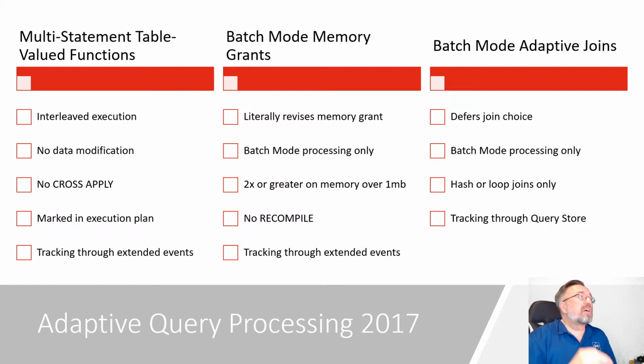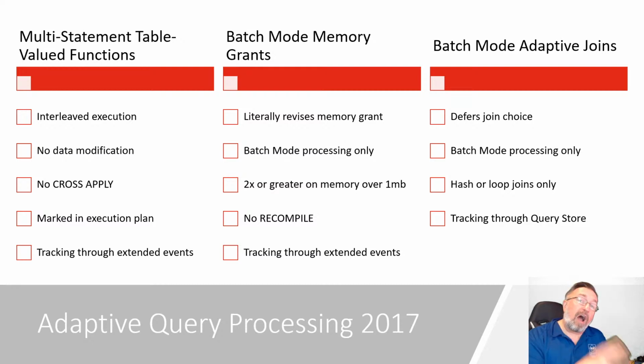Now there is a little bit of bounce. So if you've got queries that are going up and down, you can cause the memory grant to also go up and down. That could be a little bit of a performance hit that you wouldn't normally see, because if you have an excessive memory grant for one version of the query and then the next version of the query, that memory grant's no longer excessive, okay, well, you only paid a cost for half of your queries. Whereas if it's a little excessive, it's not quite enough, a little excessive, not quite enough, that could be very problematic. But for most of us, most of the time, this is an excellent thing.